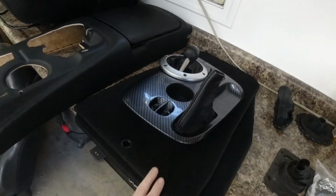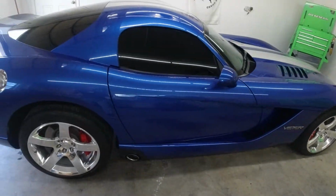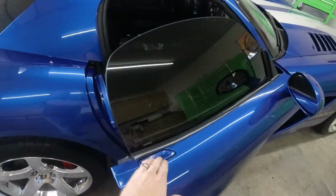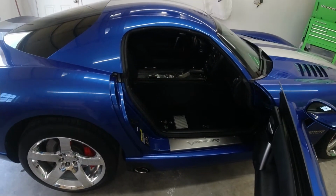Starting with this, then that, and we'll get our seats in, floor mats, and we will be done with the interior in this car. Give her one last vacuum and it'll be good to go.